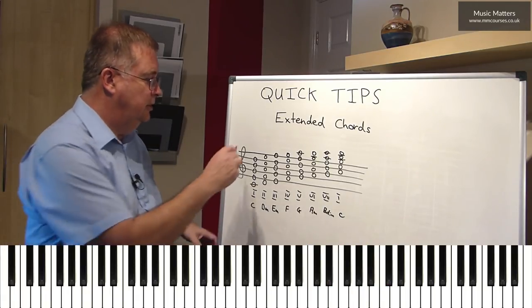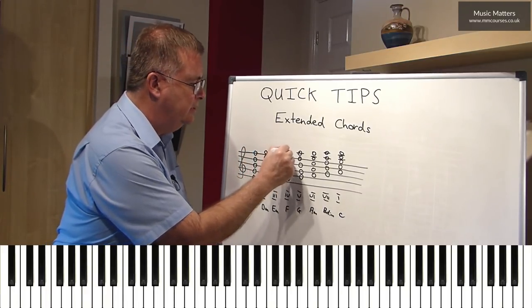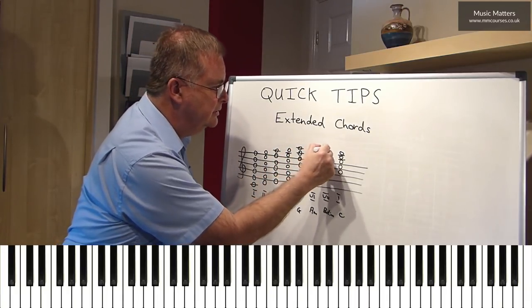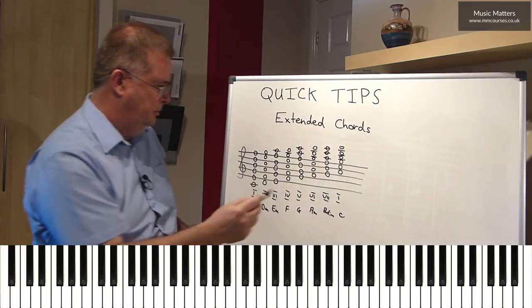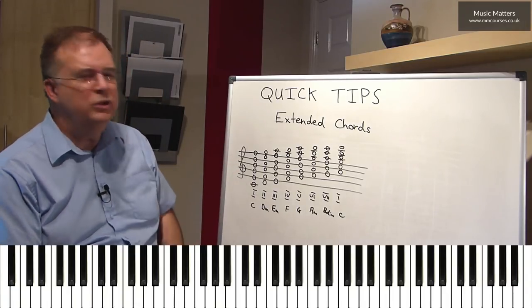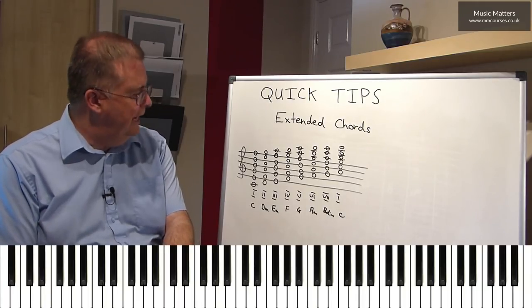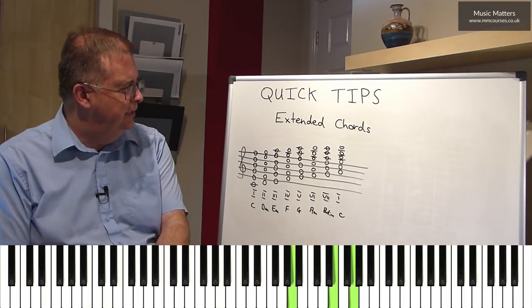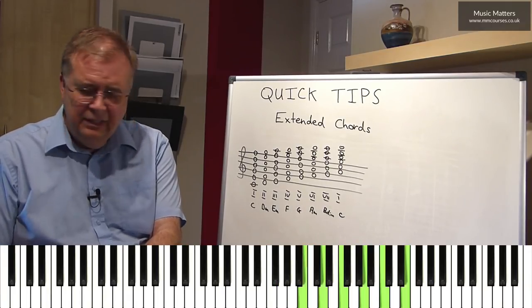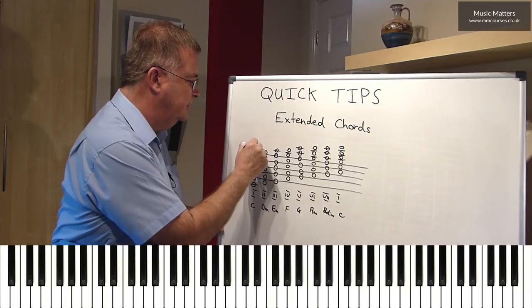And I could go further with this — what about having an 11th? Why not? Let's go for it. So there are the 11ths now piling on top of these things. The chords are looking a bit congested now. By the time you get to 11th chords, you don't necessarily have to have every single note of the chord — you can be a bit selective. But here is I-11, II-11, III-11, IV-11, V-11, VI-11, VII-11, back to I-11. So they're quite interesting chords. You can go on to do 13ths as well.